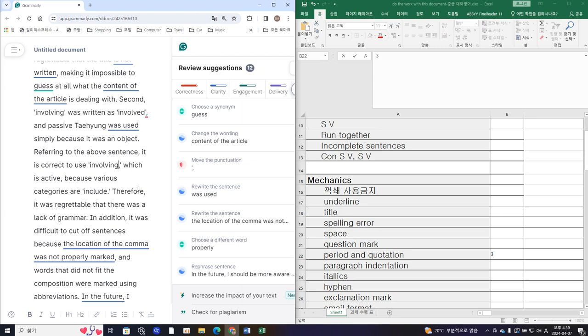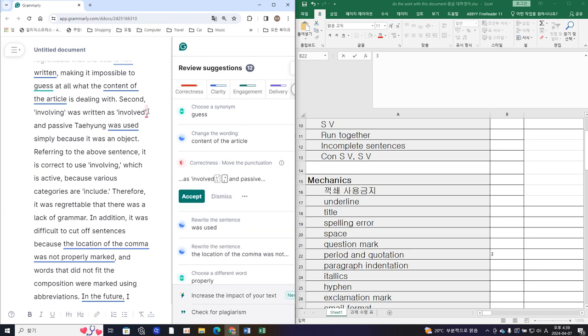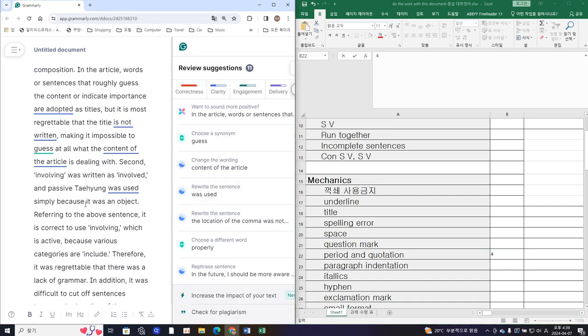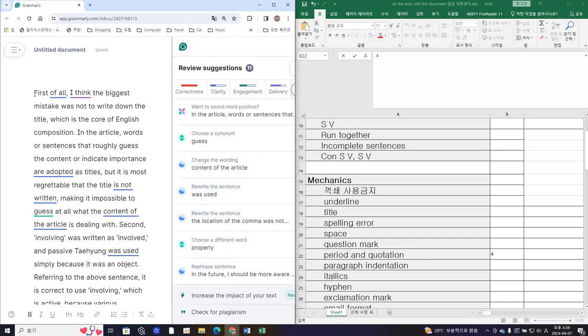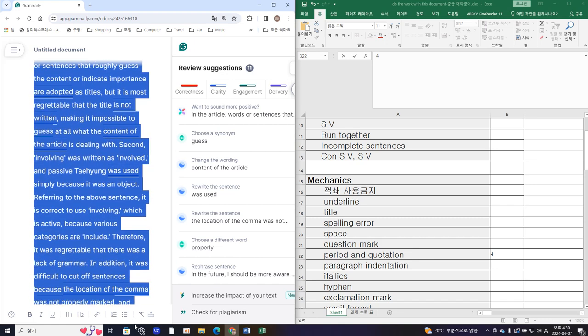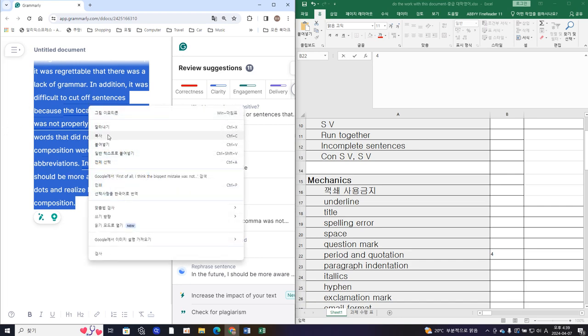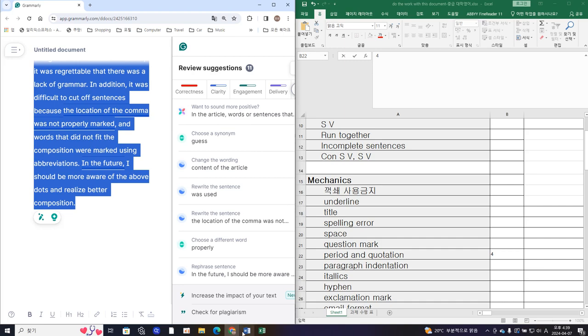And right now, oh, right here, involved. Oh yeah. And so period and quotation again, number four. And I have to accept this one because it's wrong. So I see nothing is red here, and so you can copy this one and go back to Word.